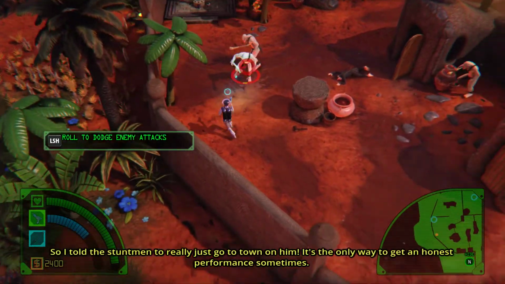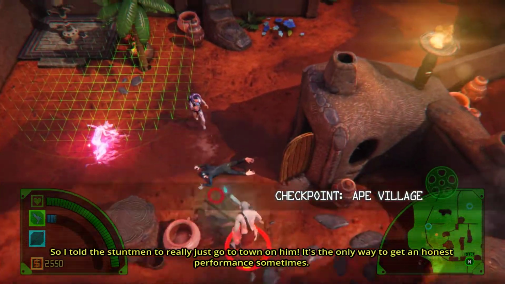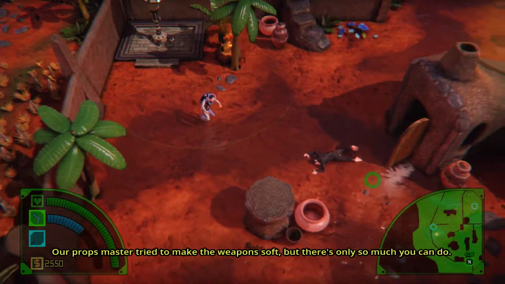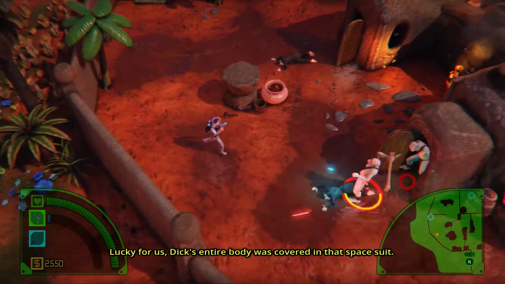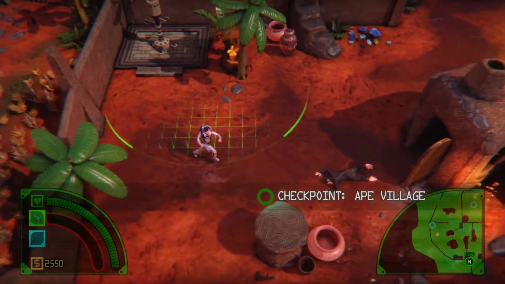So I told the stuntman to really just go to town on him. It's the only way to get an honest performance sometimes. Our props master tried to make the weapons soft, but there's only so much you can do. Lucky for us, Nick's entire body was covered in that spacesuit. That thing was a lifesaver when it came to hiding bruises.